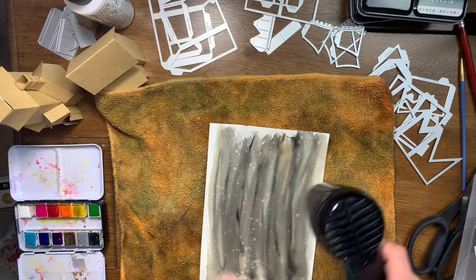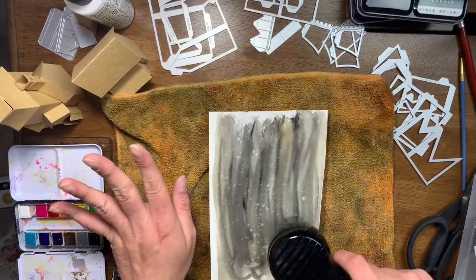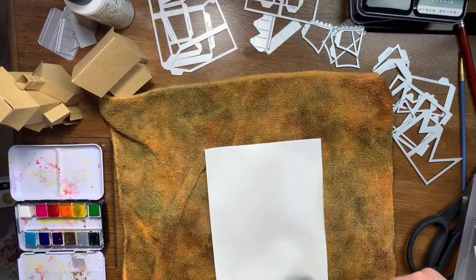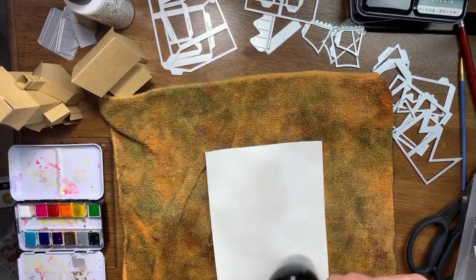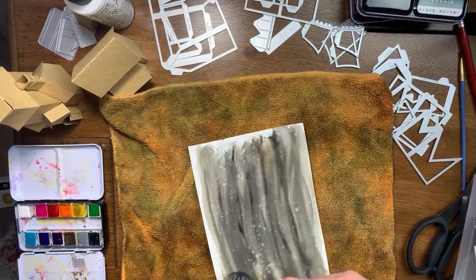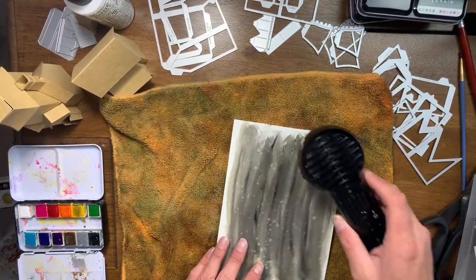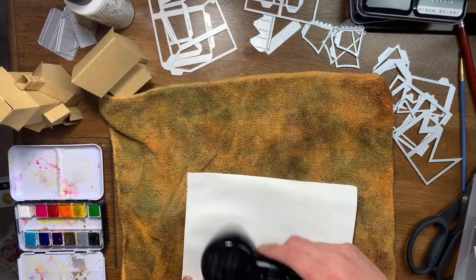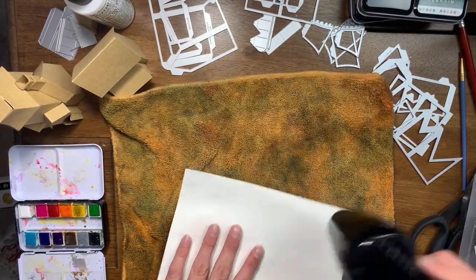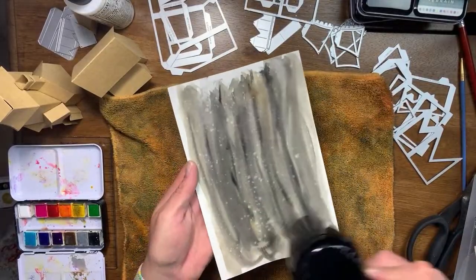But like I said, we're going to continue this journey later this week. I wanted to get our bases done, and I wanted to show you how we use the embossing folders, because that's really important. I flipped it over to start drying it on the back too, because that helps with the curling of the paper if you keep flipping it back and forth. Once this is dry, you can always run it through a laminator, and that'll straighten you right up. But we'll just get it nice and dry. And look, we've already created texture with all those watercolors, and it looks really grungy and dirty.